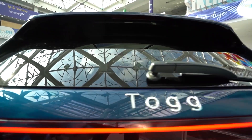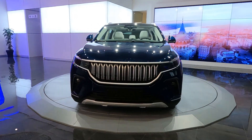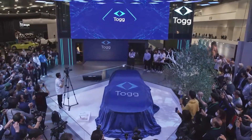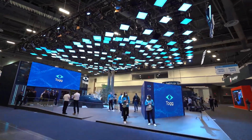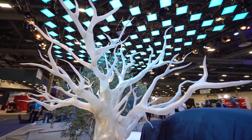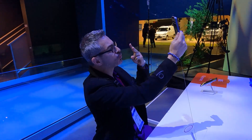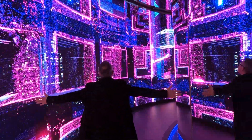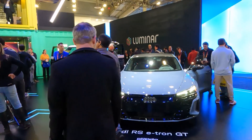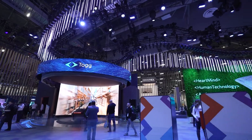They're actually having a lot of fun with it. For example, Tog has just announced that the reservation order in which customers will get their cars will be gamified. Last year, their booth at CES was pretty cool as well — it was named a top 10 display by Exhibitor magazine out of over 2,000 participants. But this year, they wanted to make an even bigger statement, and I have to say this was the most fun and interactive booth I saw at CES this year, having spent the entire week walking the exhibition halls. But still, no signs of the car.